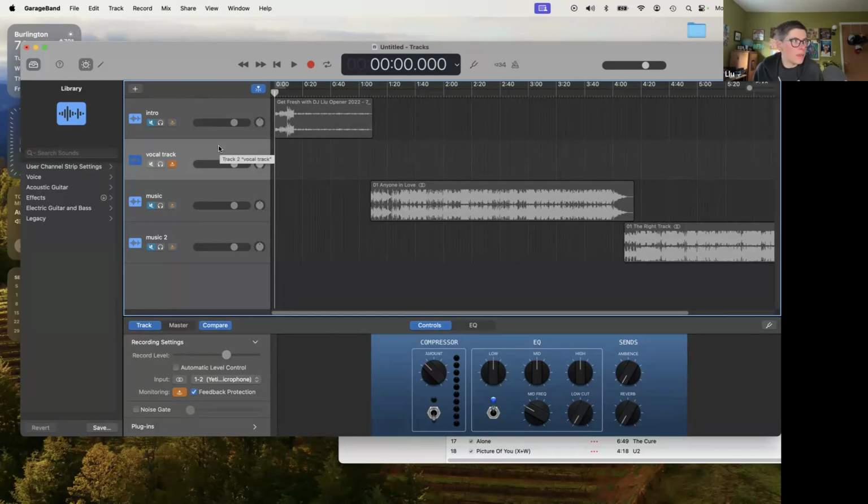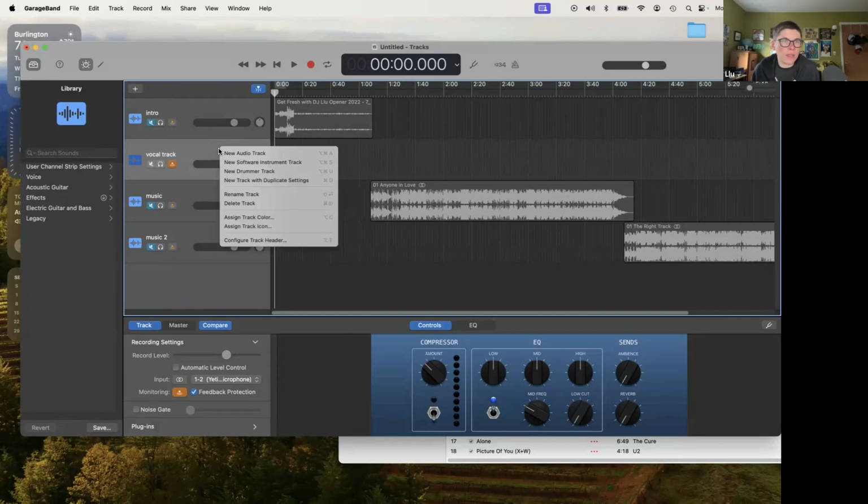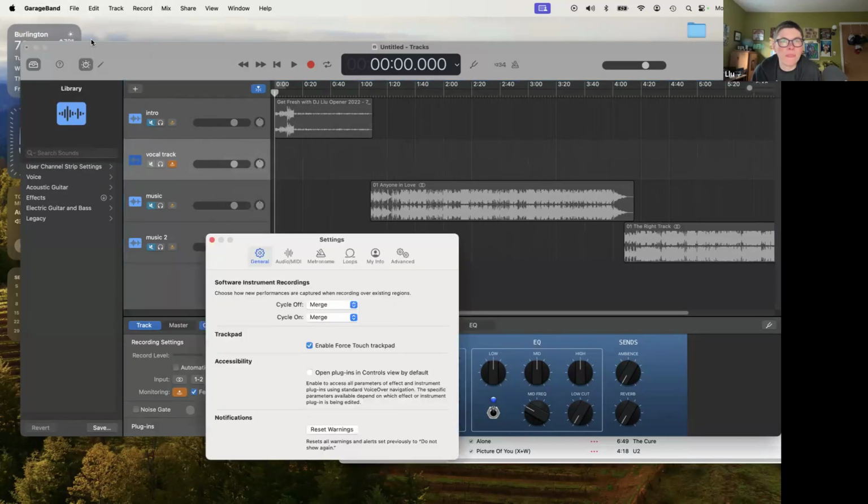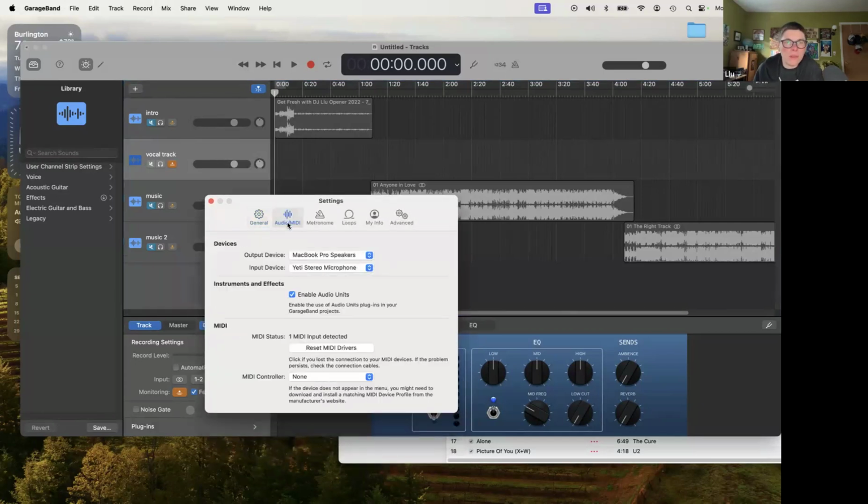But if you want to pick which device it's recording onto, say I have the Yeti plugged in, but I don't want to record into it, all you have to do is hit right click here, basically. Let me see here. That's actually not it. What you want to do is come up to GarageBand, and I believe it's settings here. So, settings. And what you want to do is go to audio. This is similar to if you ever need to mess with your Mac settings for audio as well. You go into settings and it all looks pretty much the same, general audio. In GarageBand, it adds on metronome and loops. But really, this audio MIDI is all you're going to look for. You're looking for output device and input device.